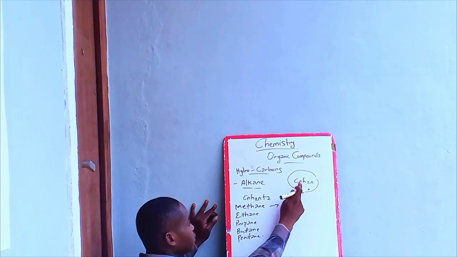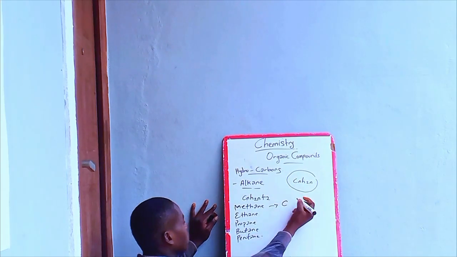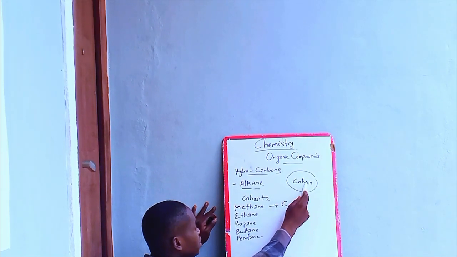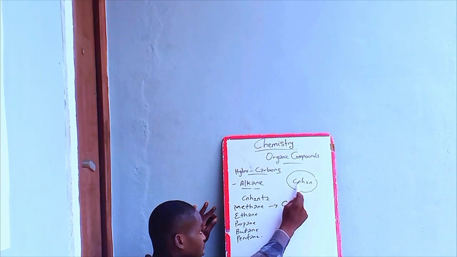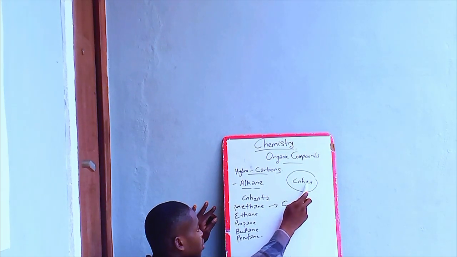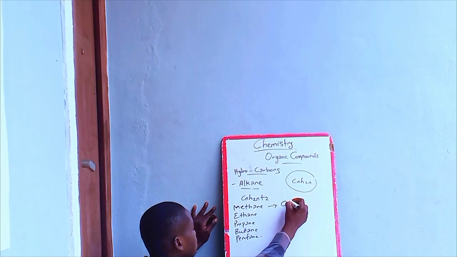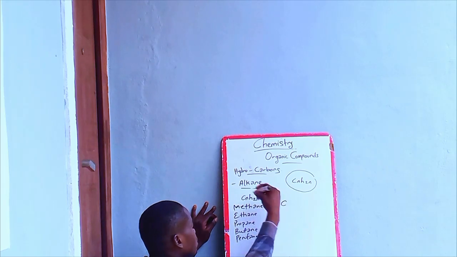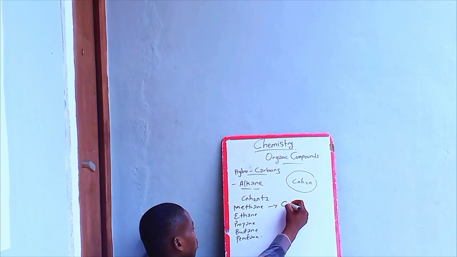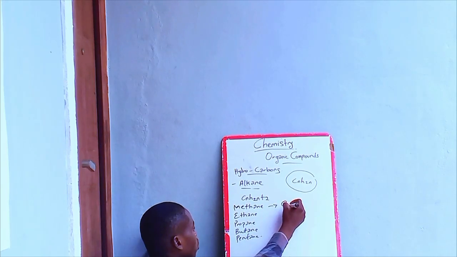Let's follow this formula to derive the methane formula. Remember, C is carbon, this n is the number of carbons, H is hydrogen, this is 2, and this n is the number of hydrogens we have. This is C, which is carbon. How many carbons do we have in methane? We have just 1. So we have our n at 1.